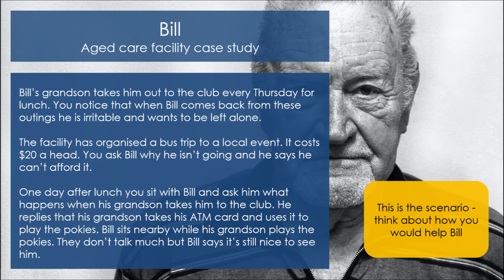At the Elder Abuse Service, we can assist in trying to get that money back for Bill that his grandson has spent. But we would also be working with him to increase his financial security. So he's got his ATM card with him, and obviously his grandson either knows the PIN to use. And so we would be really working with him to think about what are other ways that we can protect Bill from this sort of financial abuse. So it might be a referral to a financial counsellor, or it might just be working through some simple solutions with Bill to improve his financial security. We'd be talking to him about his banking, but we'd always be talking to Bill about what he thinks would be a good outcome.